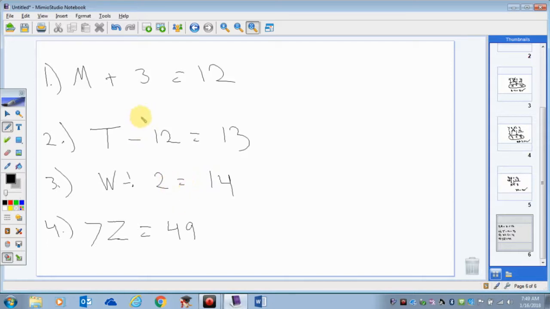Alright, you should have them worked out by now. Let's check your work. So you have m plus 3 equals 12, so I'm going to write it smaller over here so I have room to work it out. So I have to isolate the variable by doing the opposite function. So we're adding 3 here, so we've got to subtract 3 from both sides. Got that done. M comes down, equal sign comes down. 12 minus 3 is 9. Is 9 plus 3 equal to 12? And yes, it is. That answer works. So the answer number 1 is m equals 9.